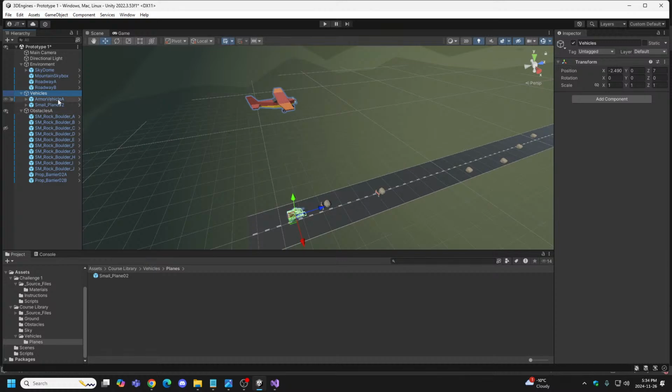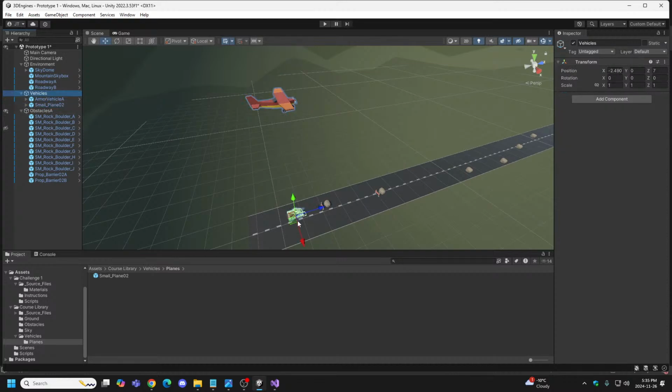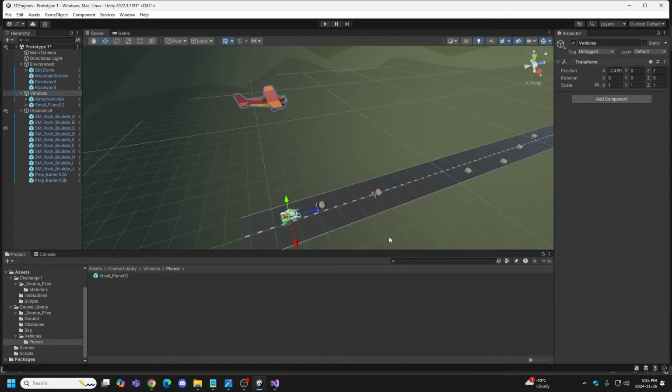It's a container holding our tank and our small plane. That's what we want, and plus it's more organized this way. Our small plane spawned right on top of our tank, because that's exactly where our game object was. That's why it spawned there.